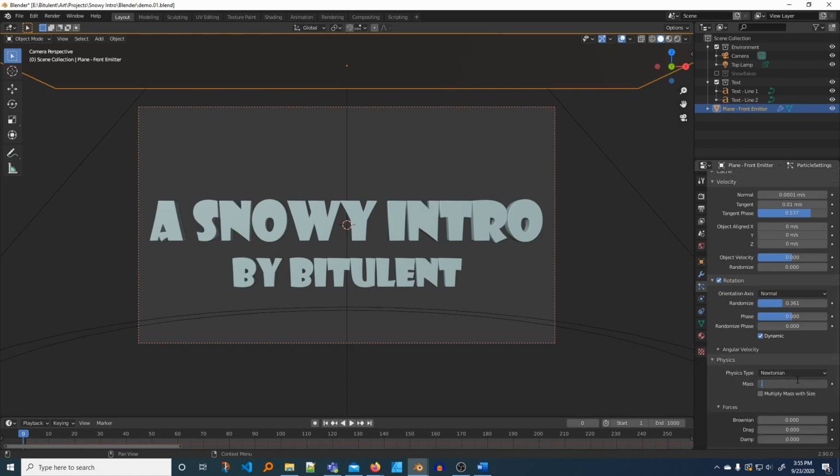We want them to weigh very little, so that way they are affected by the momentum and the velocity more than by gravity. So we want them to weigh a little bit less. We're going to use Brownian to stir them up a little bit: 0.04, 0.052, and 0.01.